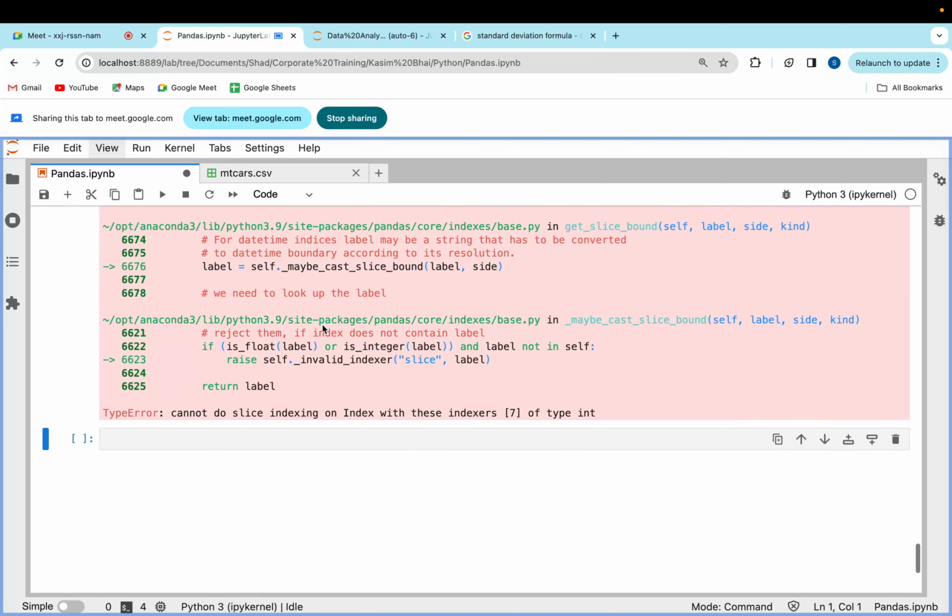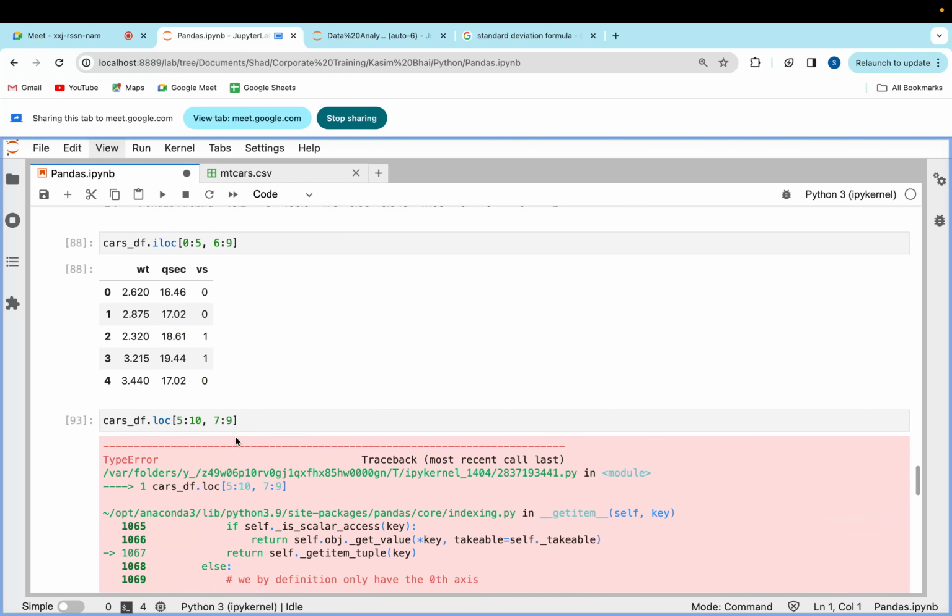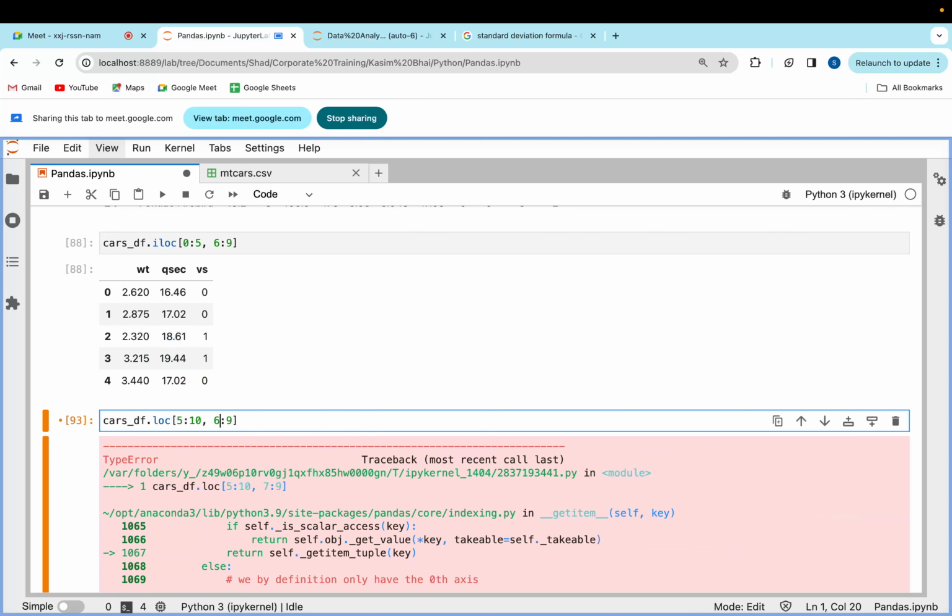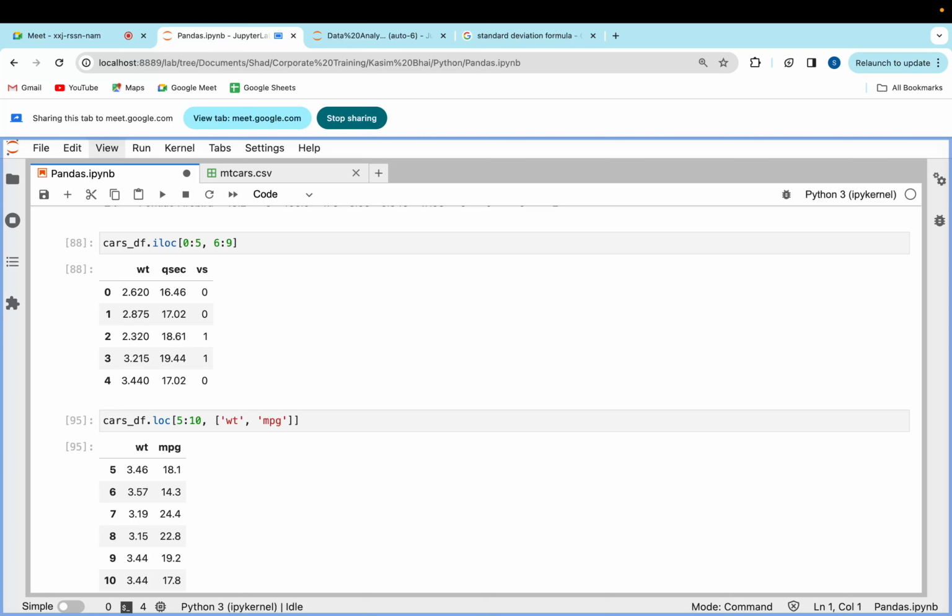In iloc it will work, but in loc I have to give a string value, because the column is nothing but the name itself. So I have to give a string and index as well to get an output for loc. Yes, that's right.